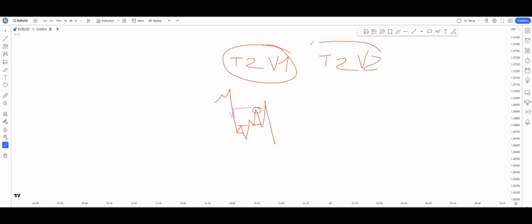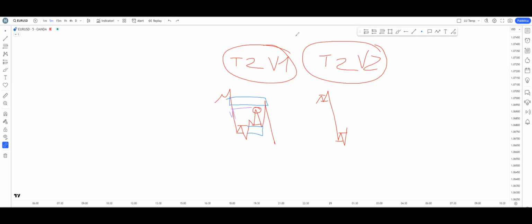The second version is something easier and something that I apply more than the first version, because when we are talking about the V1, we can't actually anticipate, because we can't predict how price is going to fail in the situation right there. We can simply react, and if we react correctly, we are able to catch the first long and then this long right there. So the second variation will be something inside of a range that hasn't actually had internal range liquidity built in. So something like this.